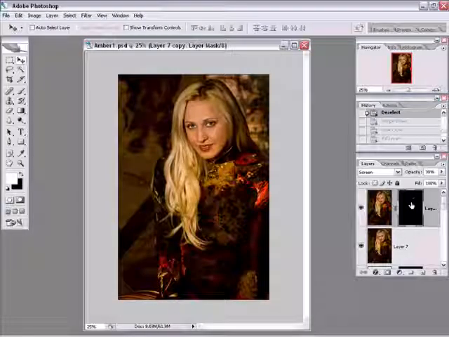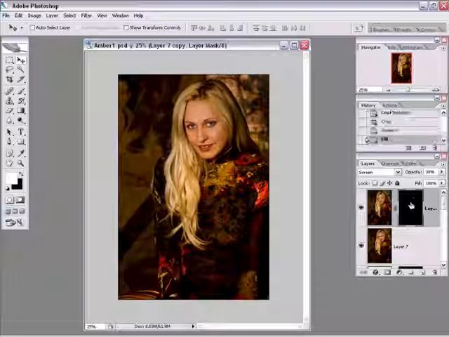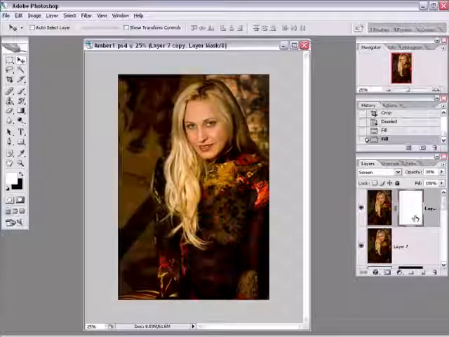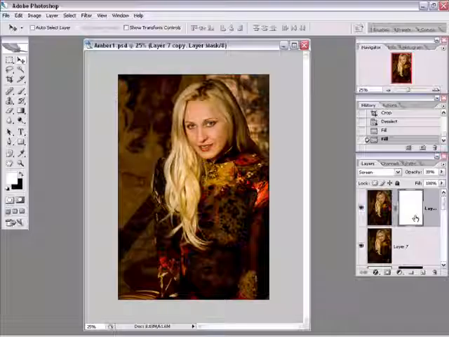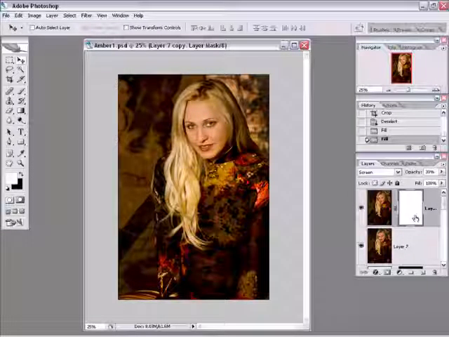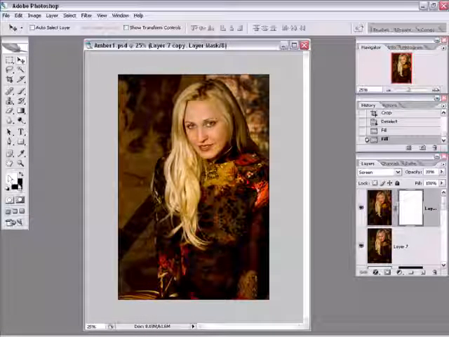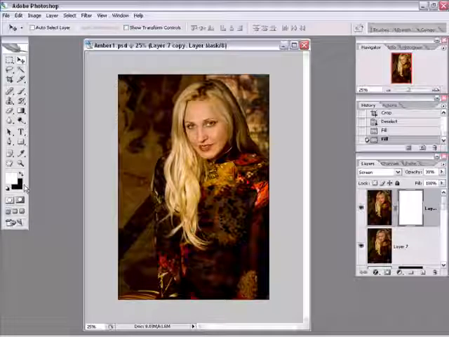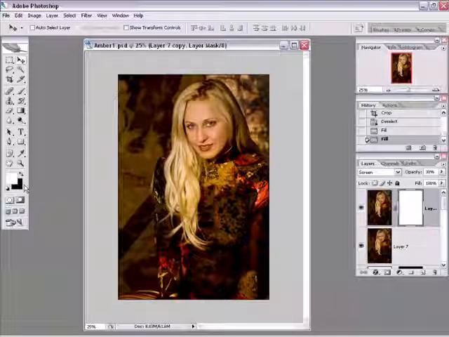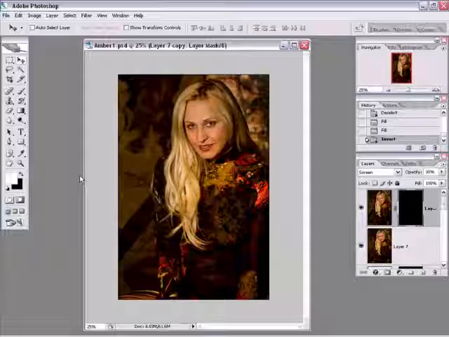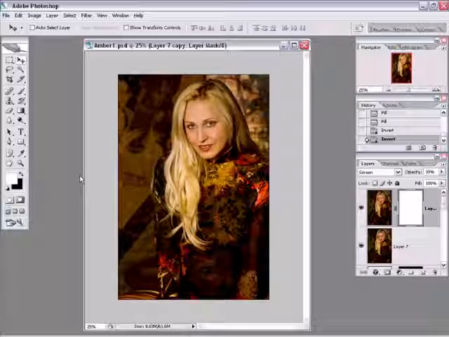When I added this layer mask to this layer, notice I added it and it was black. Well, when I added it, it was actually white instead. So what I wanted to do was change it to black, and I'm always mentally going in, thinking, okay, what's that keyboard shortcut to change it to black? Well, I look at my foreground and background color. I have to look over here, figure out what the background color is, think of the keyboard shortcut, when there is a better keyboard shortcut to do this, and that is just press Control I on the PC or Command I on the Mac. And that's all you got to do.